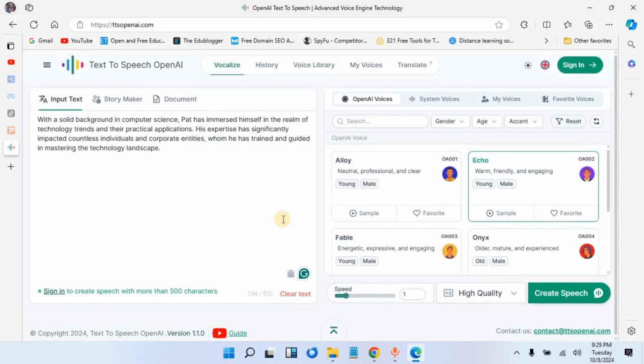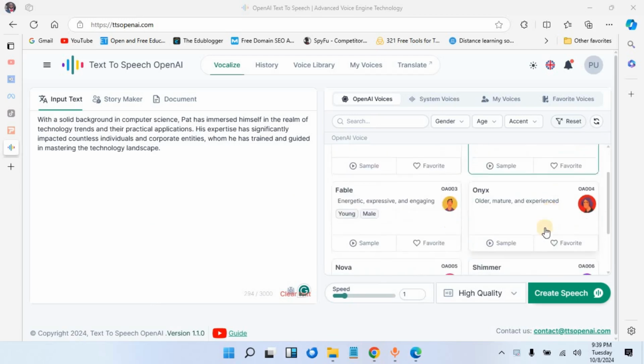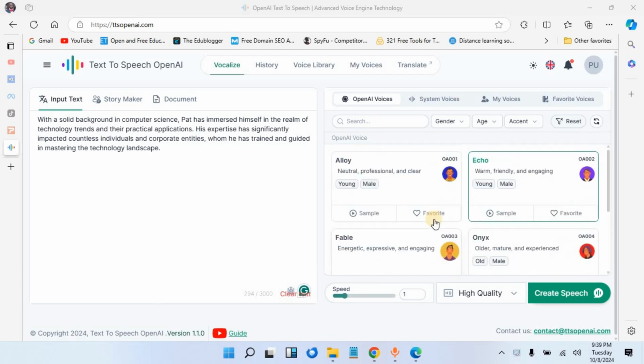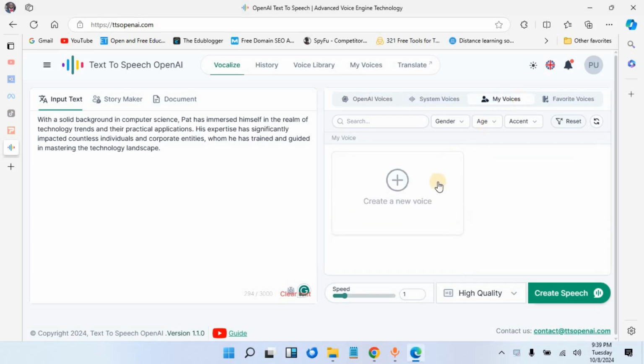This is how to generate audio using text. You can use this thing to do so many things like adverts, storytelling, and a whole lot of things. Just get creative and there are different ways you can apply it. And finally, if you have a paid plan, you can use your own voice. Instead of using any of these voices listed here, you can use your own voice. To do this, all you need to do is to click on this My Voice button. Then from here, you create a new voice.